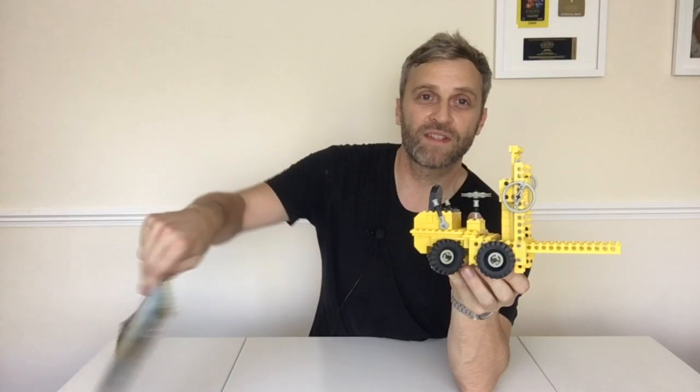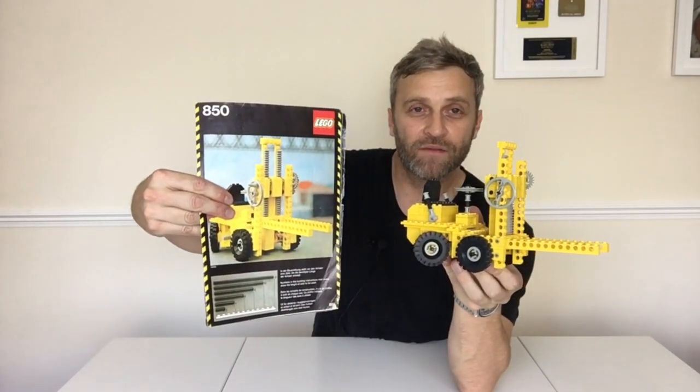In this video, I'm going to be looking at my latest giant LEGO build, which is based on this LEGO Forklift kit from 1977. It was LEGO kit 850, and I believe it was the first in their range of expert builder kits, which later became LEGO Technic. It was certainly my first LEGO Technic kit.